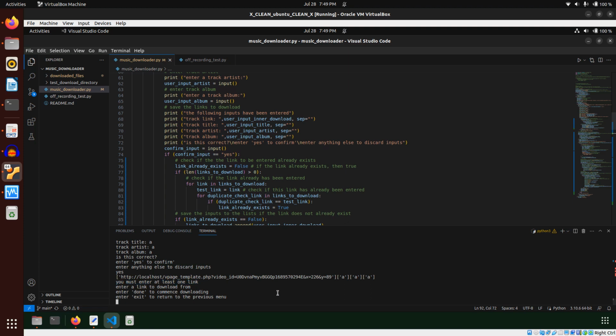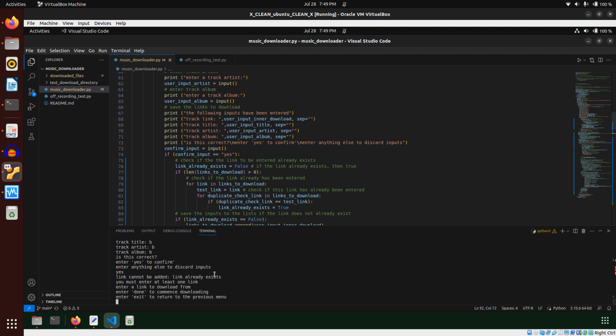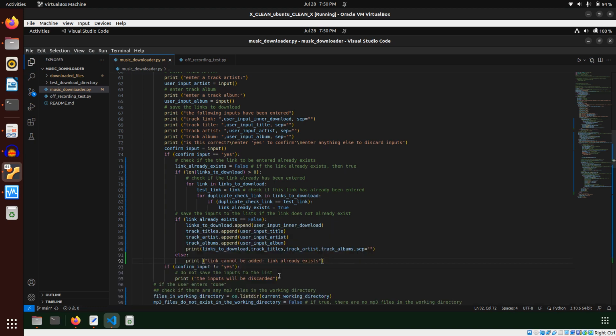Okay, now let's enter in this same link again. Link cannot be added. Link already exists. So that works. Sort of. Well, for now anyways. So I think that might be all the safeguards that I have to put in. Before I finish this off, I'm going to move this error message to the place where it's supposed to go. So, where was it?